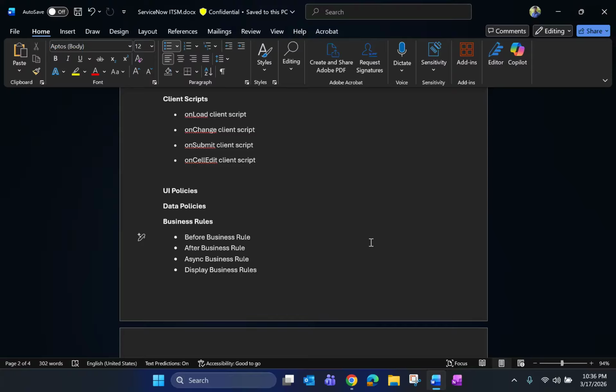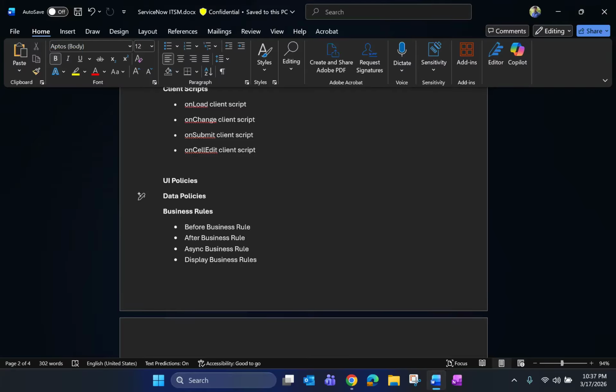For these kinds of things within the browser, on the client side, we use UI policies. And data policies, as the name suggests, are server side. It is similar to the UI policy, but works on the server side.